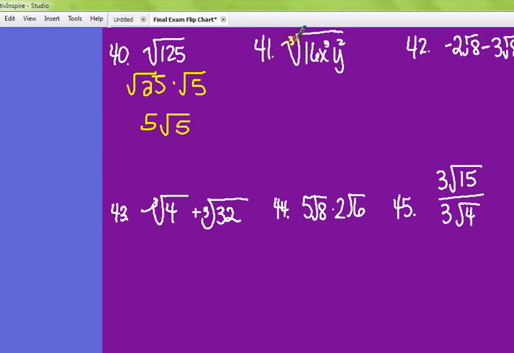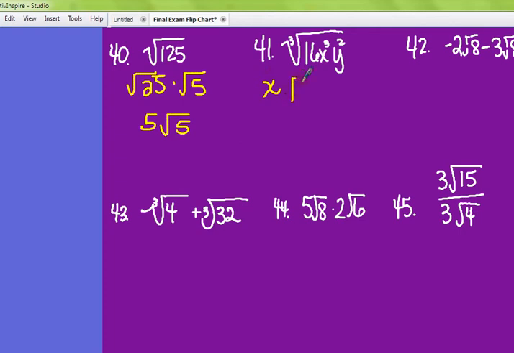This number here tells me I have to have 3 of a kind. And I know you guys don't like this, but can't help it. You just have to have 3 of a kind before you can take one out because they cancel. I can see that this x already cancels with this radical. The cube and the cube root cancel each other out, so I definitely know I have an x on the outside. Let's just pull that out just to start with.